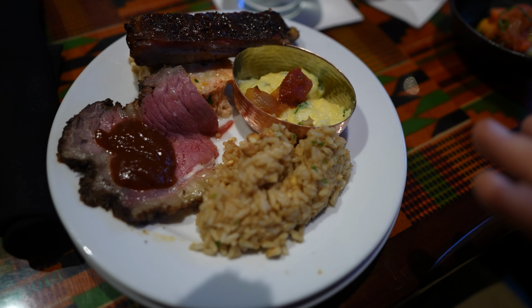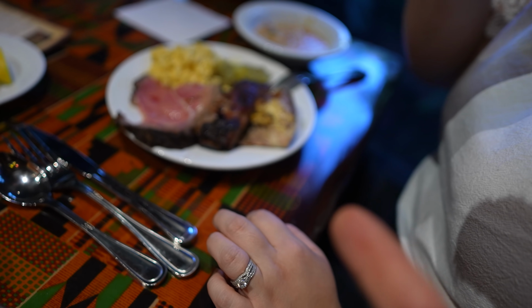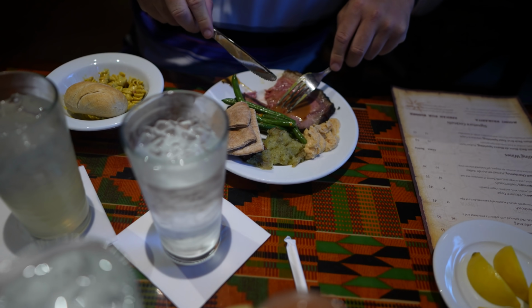I will say though, that this will be a slightly more professional dining review for you all tonight. All right, so we've got our first plates, and I'm notorious for just filling my plate more than it needs to be. Taylor's got hers. Let's dive in. Oh wait, Matt's here too. I'm back. Remember Matt from the other video.